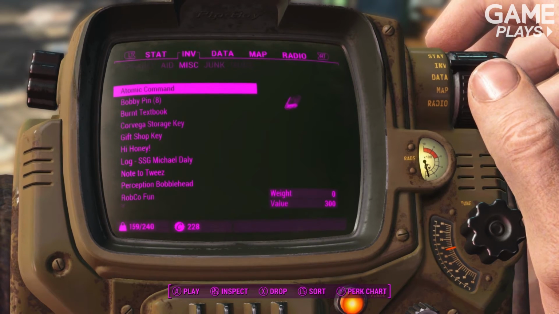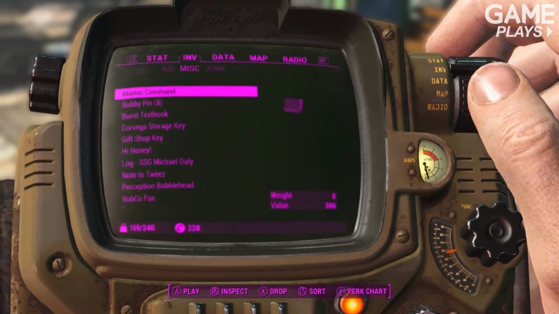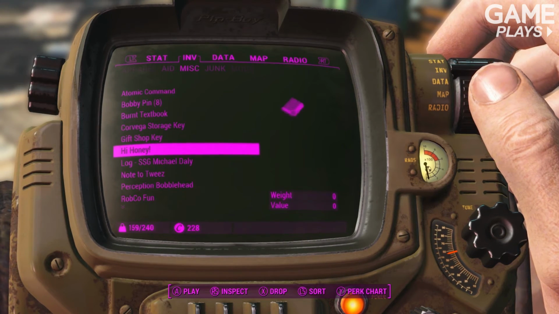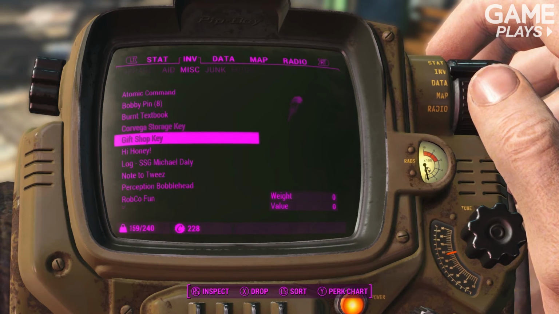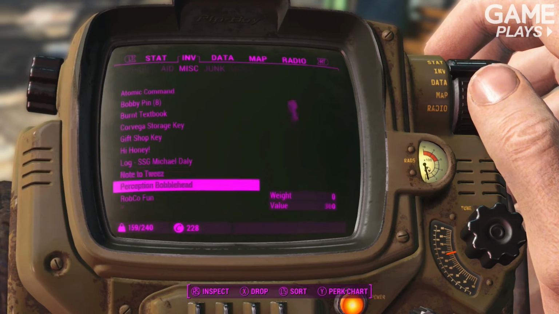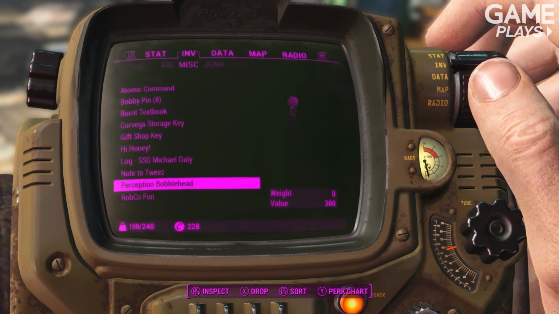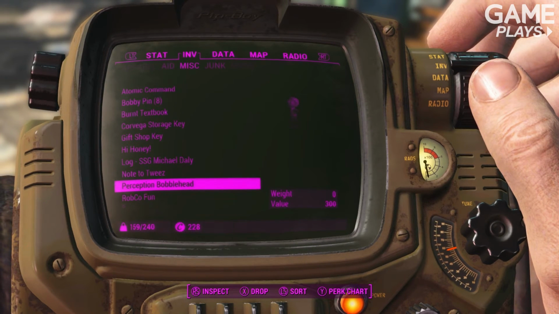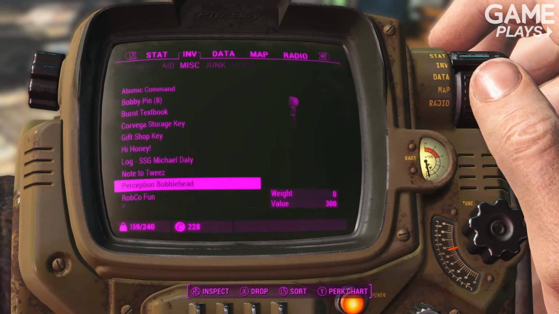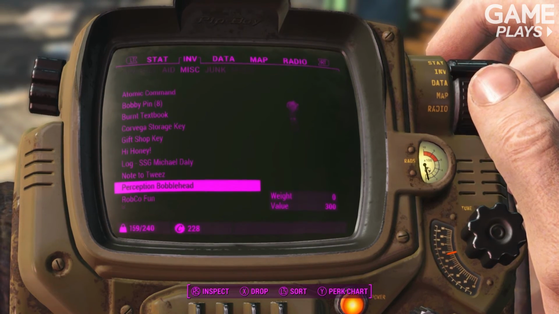Miscellaneous items, here you'll find, literally self-explanatory, your miscellaneous items. Not necessarily usable all the time, but you'll get keys, magazines, and your bobbleheads, which actually increase some of your perks as well. Each bobblehead you get will increase a specific perk by a significant amount.